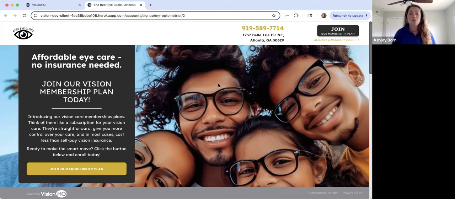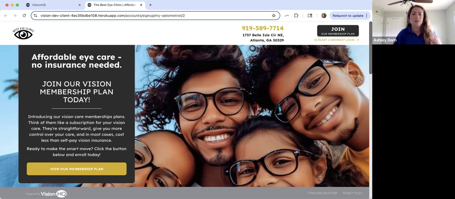You should have this page built in as a button or a link on your website, anywhere you're talking about payment information. Something on the home page should be put in multiple spots. Make sure it's easy for patients to see and find. Make sure it's one of the first things they see when they land on your website. Because if somebody lands on your website and doesn't have insurance, now they know they can still become a member and get the care that they need at an affordable rate with some added savings on glasses or contacts.